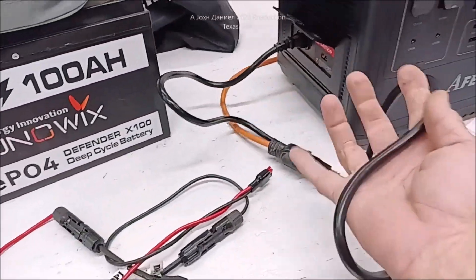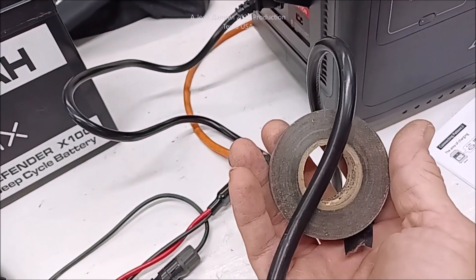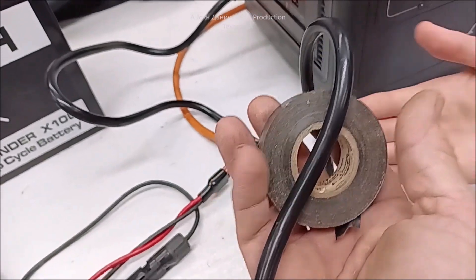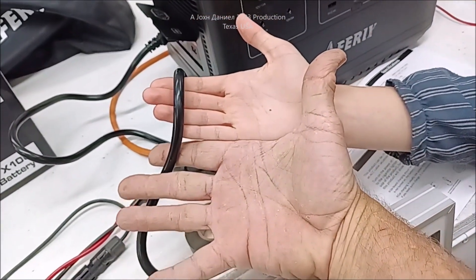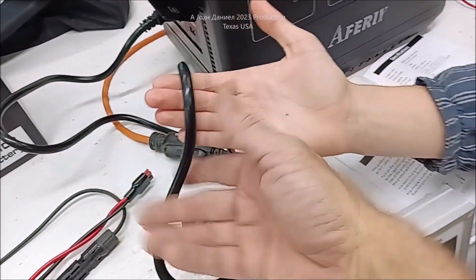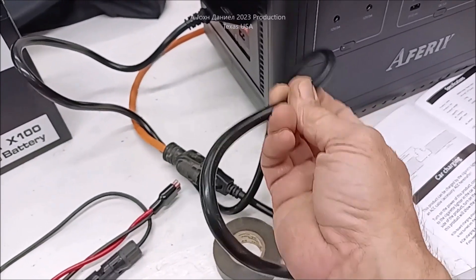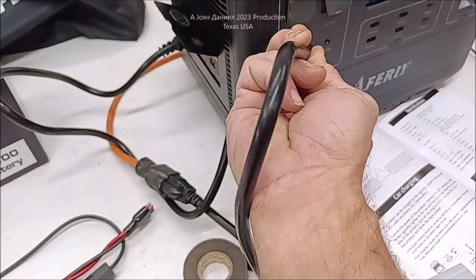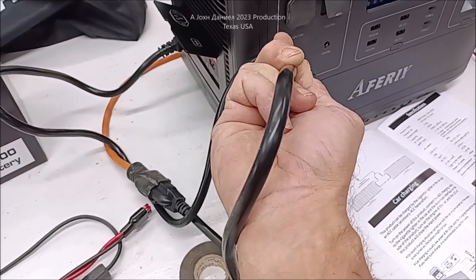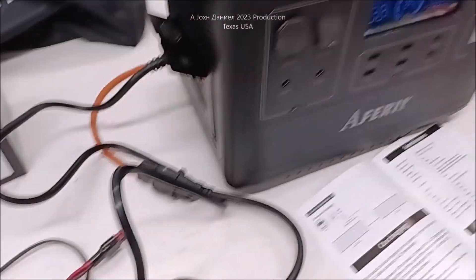Look at this cord — I've got decent-sized hands and here's a roll of electrical tape for scale. Kira's got really tiny hands. Everything you get from China is underrated. If this was underrated, why in the hell would they give you a cord like that? They pinch pennies so tight they make Lincoln sneer and cry. That's because it needs it — because it can handle it.